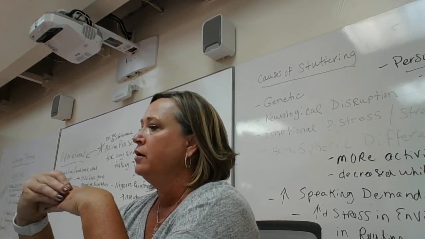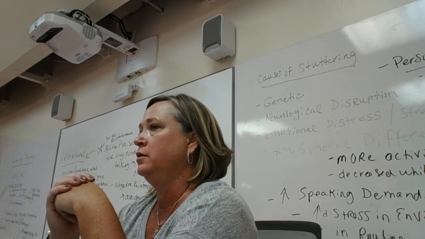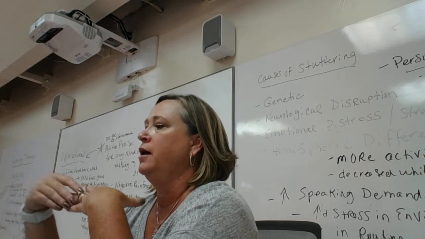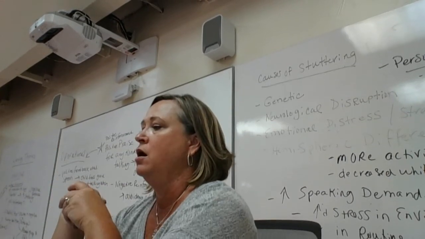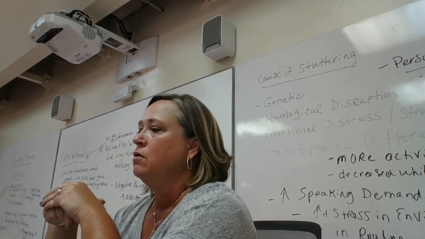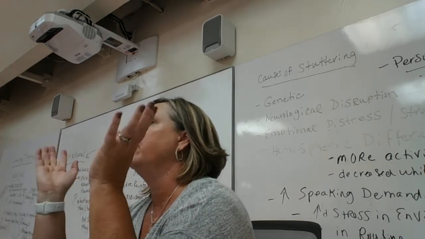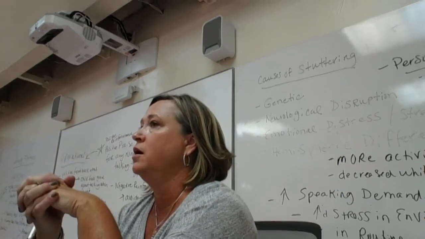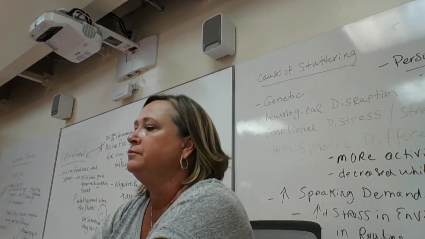So again, it says lack of consistent findings. So at this point, they're still working on that, but they really can't say, hey, it's chromosome 18, so they really just don't know what the definitive cause is as far as what chromosome might be mutated or have some kind of difference that would cause stuttering. Okay.